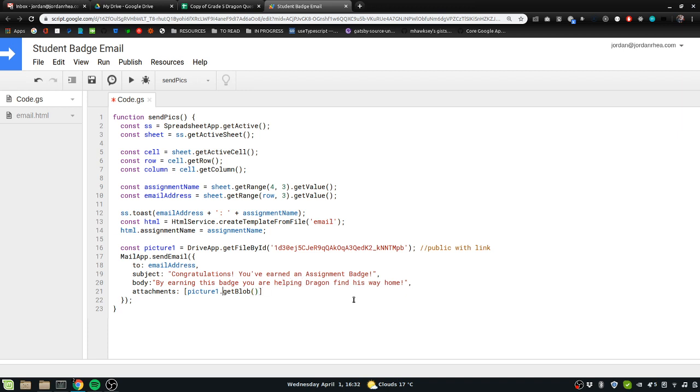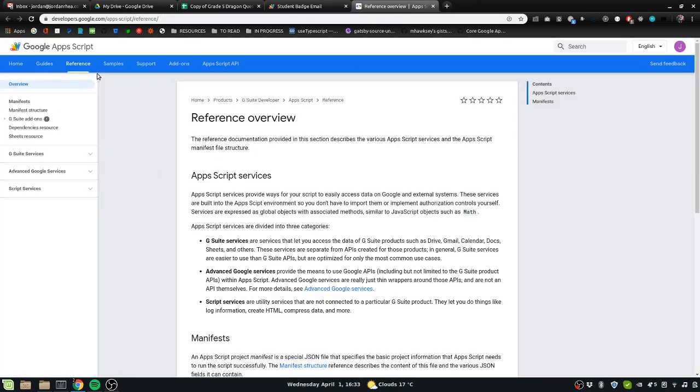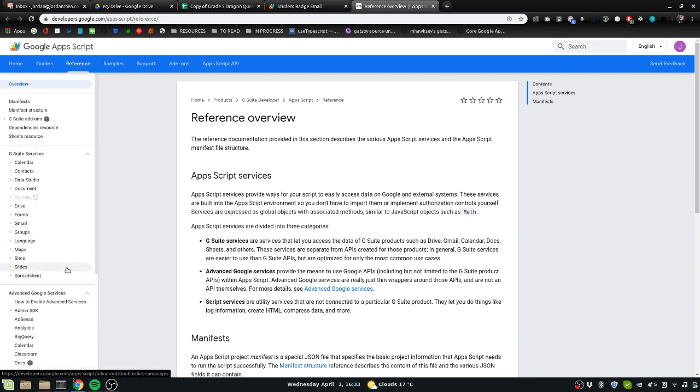Okay, and then we need to actually add some attachments to the parameters. Well, nobody has that stuff memorized, and if you do, memorize something else. Let's find the MailApp here. Where is it? Advanced? No. What am I doing? Let's just do a search.